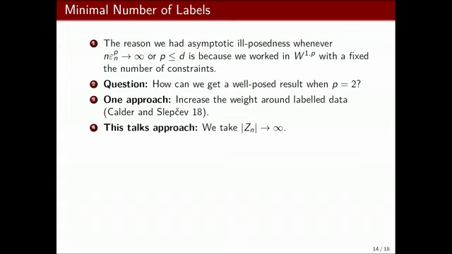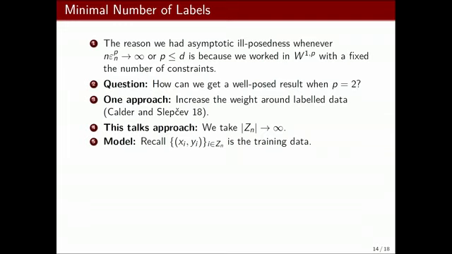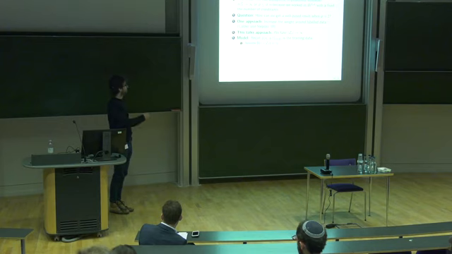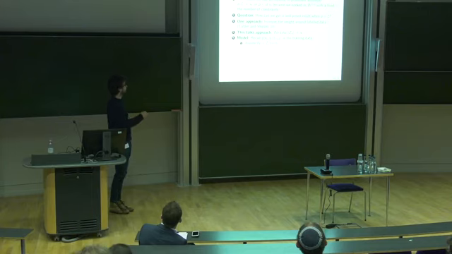The approach we take here is to assume that we can take more and more training data points, and the question we ask is, how big does this set have to be? Recall that we have our training data points, x_i and y_i. The x_i live in some Euclidean space, and the y_i are our labels. Now we assume that the probability of a data point being in the set Z_n is equal to beta_n. I index beta with n so that I can still take this off to 0. It means we're still working with an asymptotically small proportion of the data being labeled.